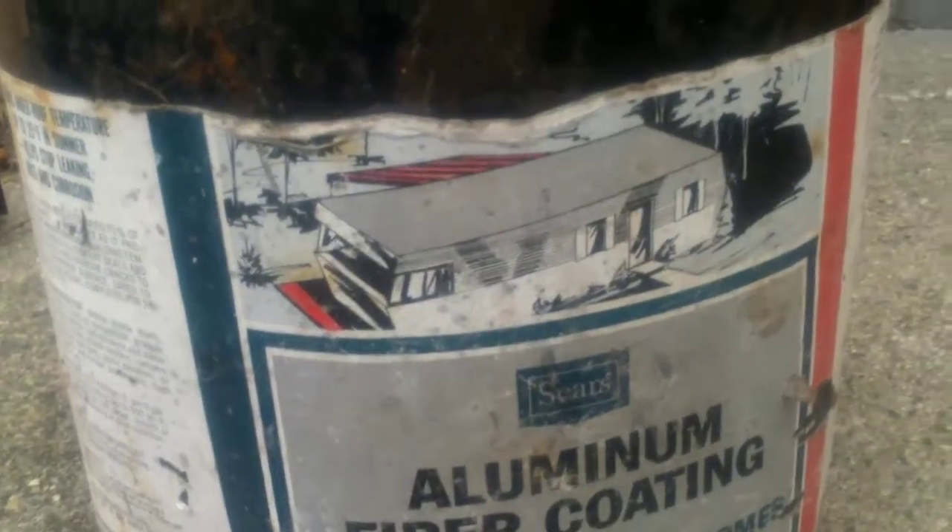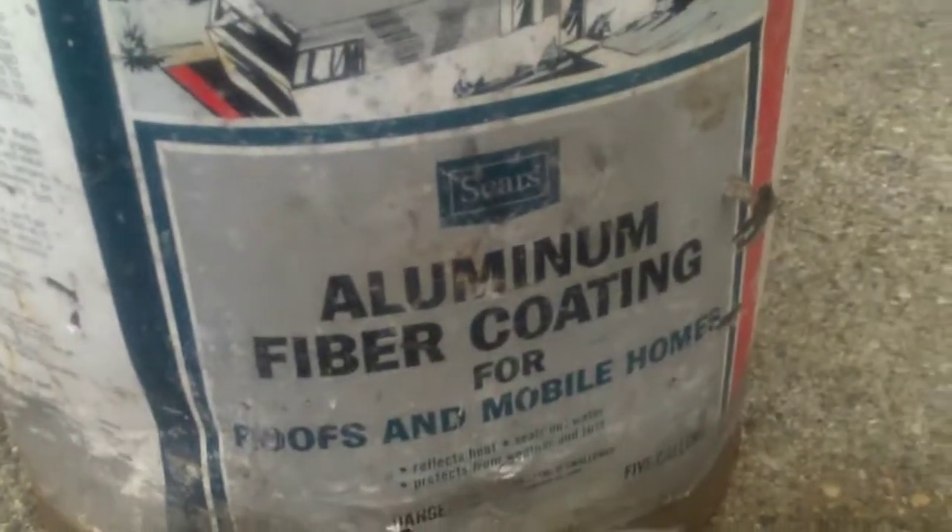The bucket itself is Sears Aluminum fiber coating - basically the same thing the other bucket was. I got the buckets I liked. My whole truck's all muddy now because it rained. We got out of the auction without the rain, but then it rained right after it was done. We have a keyless bike lock - that does a lot of good. I didn't even pick that up; it must have been stuck on one of the bikes.